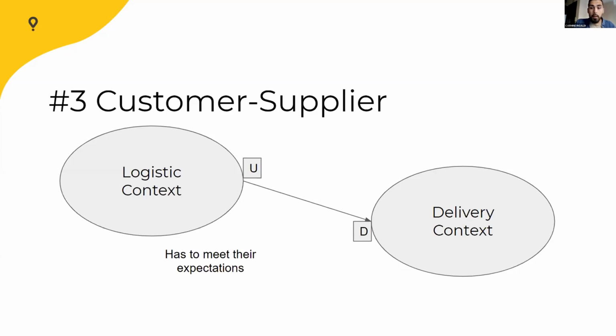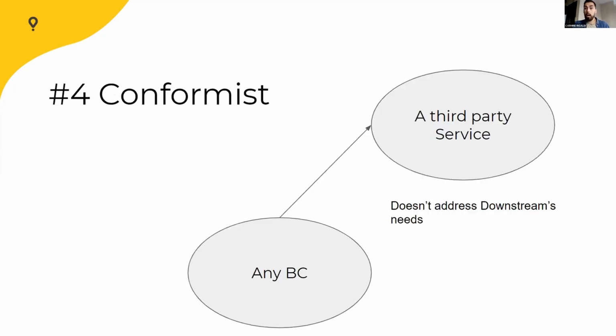logistic context. This relationship could be stronger, sometimes more harmful, because the upstream bounded context doesn't care about the downstream bounded context. It's the case when we use third-party applications, third-party APIs, or we have a provider that is bigger than us, and so it doesn't care a lot about developing new features or sending new events, new APIs for us. So we have to be aware of this and keep in mind that we are locked in, and also provide means to have decoupling to evolve independently.